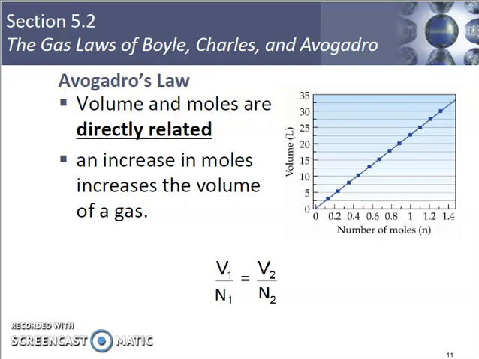As you blow a balloon full of air, as you increase that amount of air that's in there, obviously you can see that the balloon increases in volume. And so this basically just tells us that there's a direct relationship there. As I increase those number of moles, which we denote using N as our number of moles, that's going to increase my volume. So I can use the relationship V over N equals V over N.